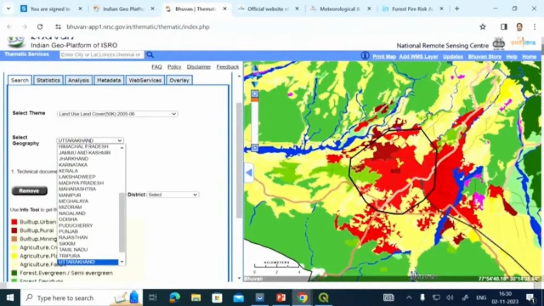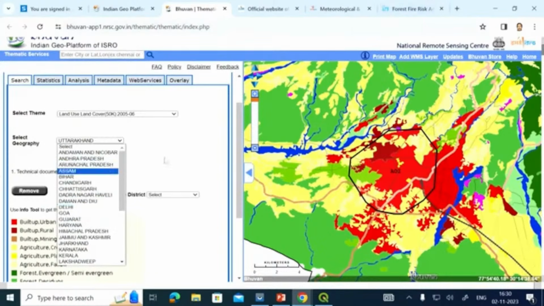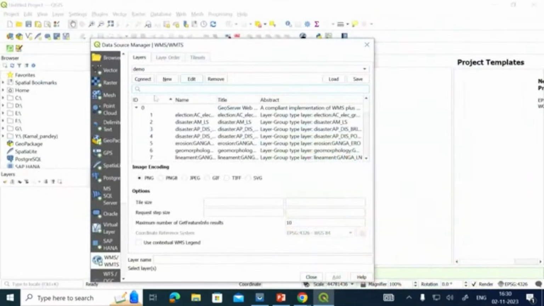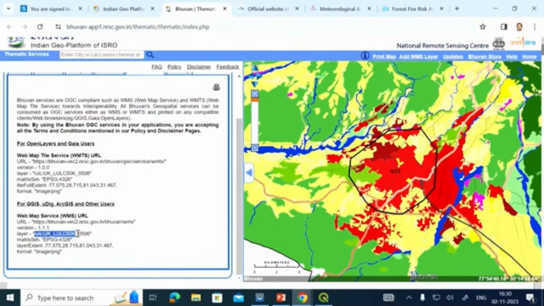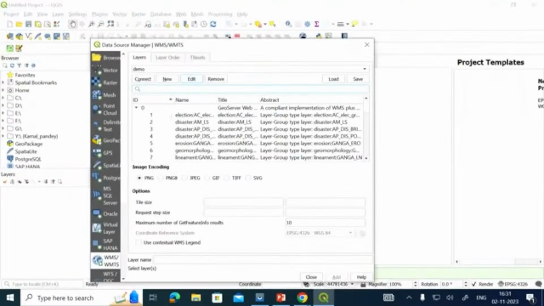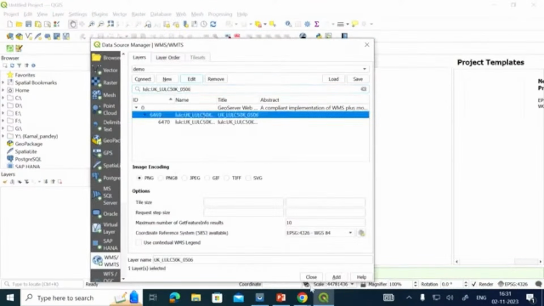If you go here and type a name, you can see there are many options. So any state you select, it will tell you. Sometimes these names are not as expected, because they followed some particular standard, and those standards are different. So let me take Uttarakhand itself, which was a web service here. This was the name of the layer which I want, Control C, and then again in QGIS, let me search it here. It will tell me this is that layer, then add, and we can just close it.